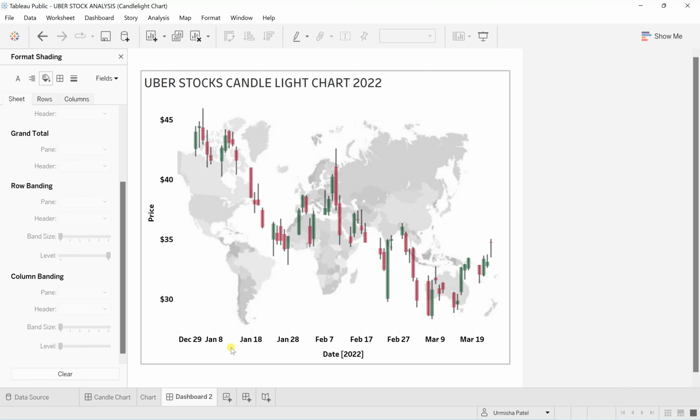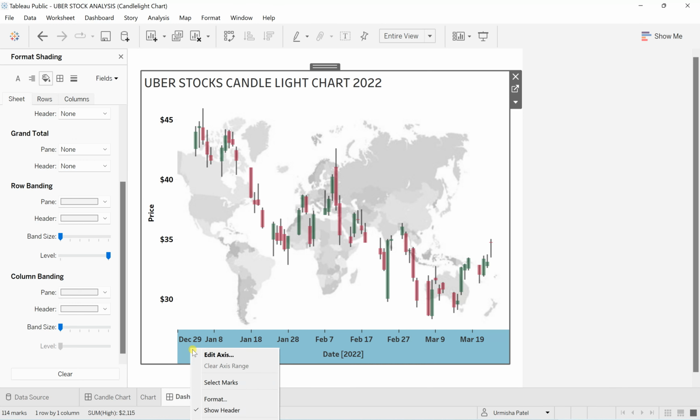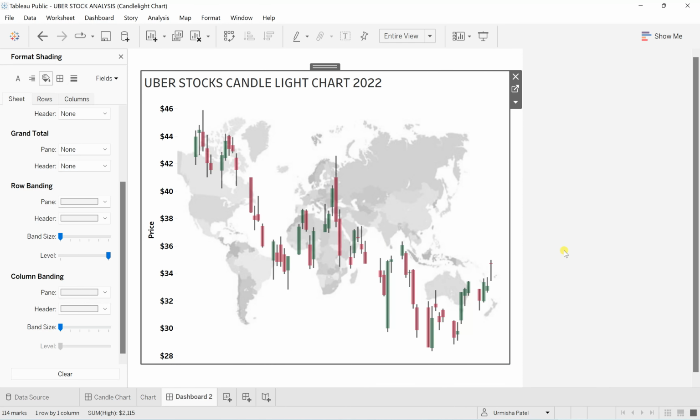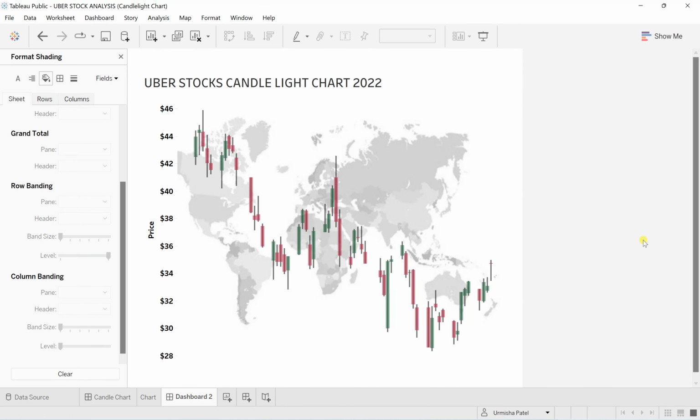But as you can see, I don't want this as well. Right now it does not look good, so I'll right click on that axis and disable Show Header. Once you do, you will simply have this image. So this is how you can set up any of the charts you work on, and this is how you can set your background image, and on the top you can set your graphs.